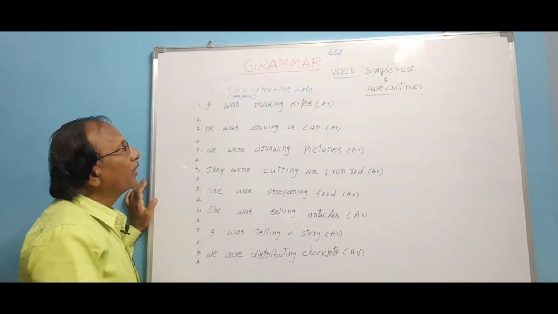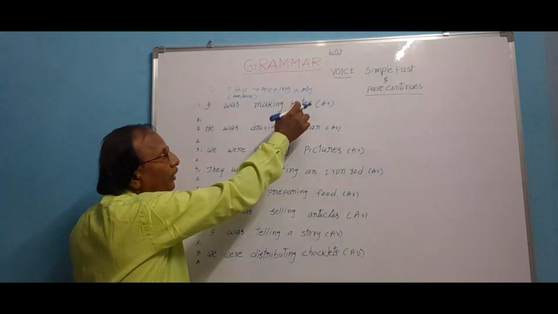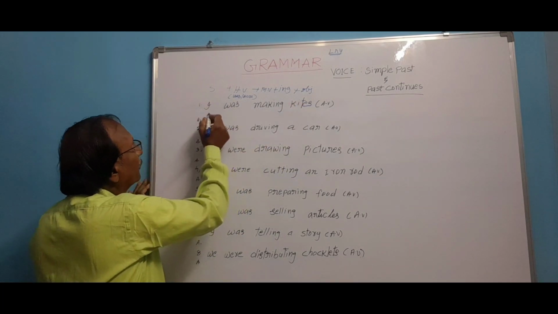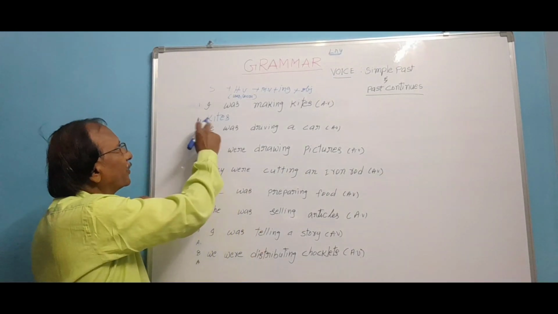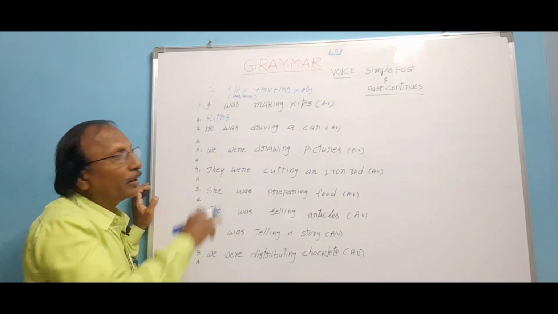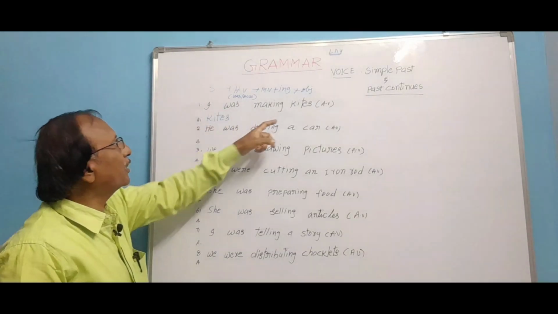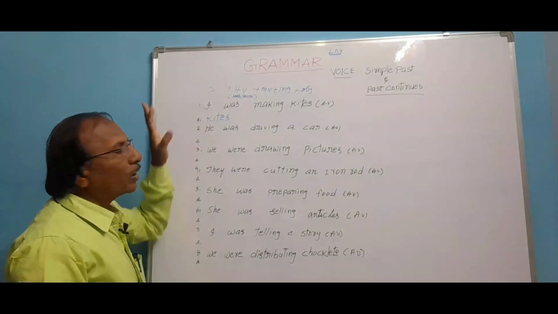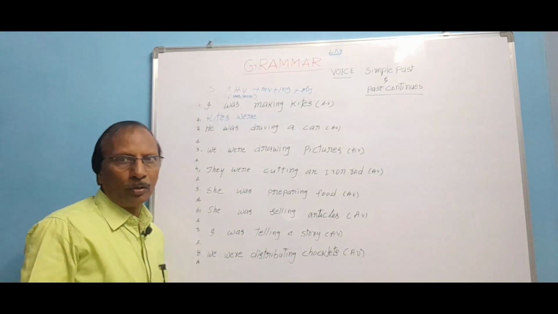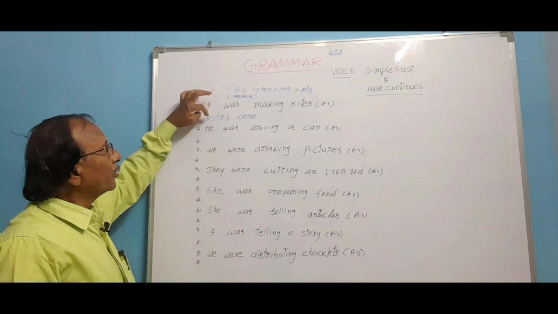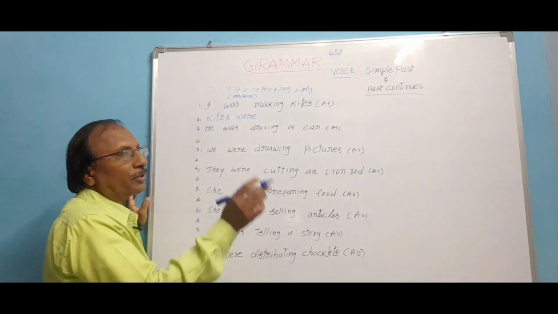What is the main verb? Make. When we add ing form, it becomes making, and then the object kites. Here when the object is changed to subject, kites, is it singular or plural? It is plural. If it is singular, we write kite. Since it is plural, we have written kites. When the object is changed into plural in subject form, a plural verb must come. Kites were. We have to use either was or were in past continuous action. Since it is a plural noun, we have used were. Kites were. Next, one more thing.